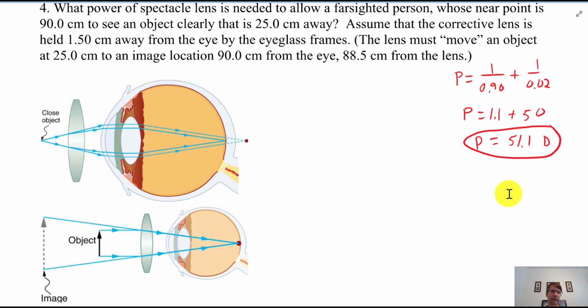But for some reason, because of the inability of the muscles to control the lens or whatever, the eye cannot produce the power we need. We need a power of like 54. Actually, no, 50. I think it's just 50. No, 54. I think it was 54. That's what it was, if you go back to, I think, problem number 1. But this person's eye cannot go to a power of 54. So we need help. We need a converging lens to help us with that. So once again, now we're going to apply the lens equation.